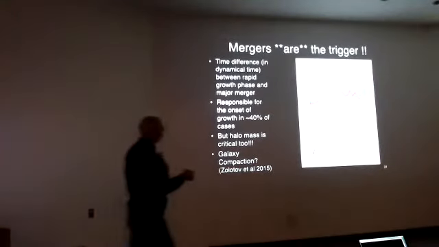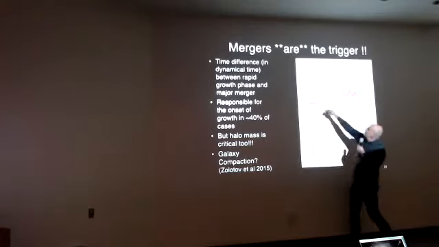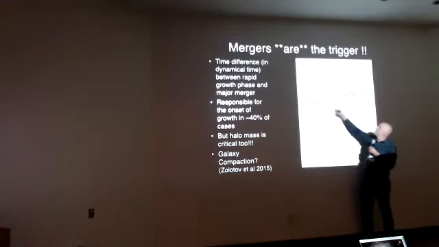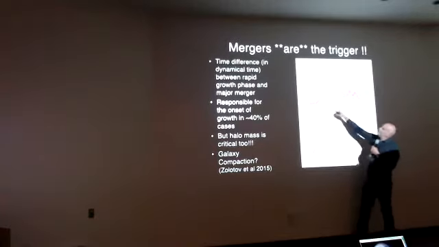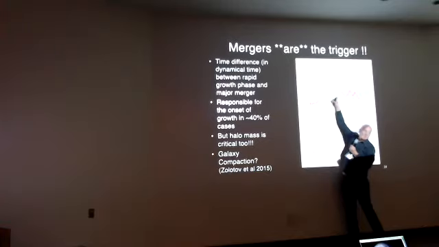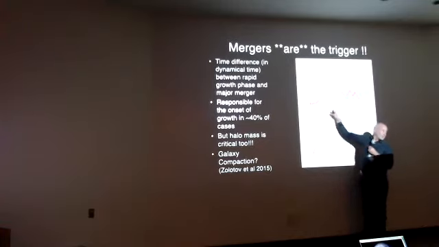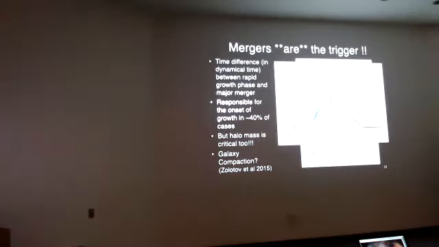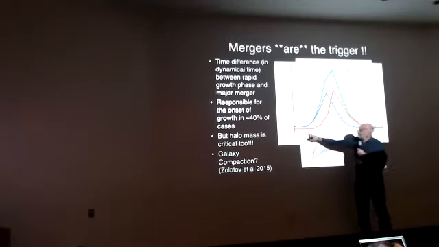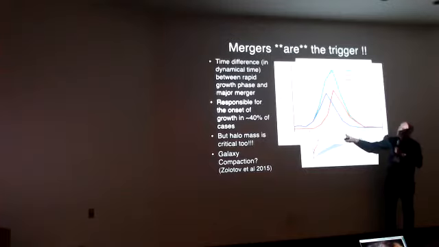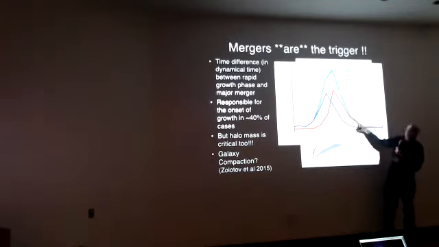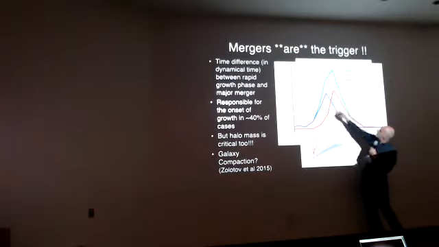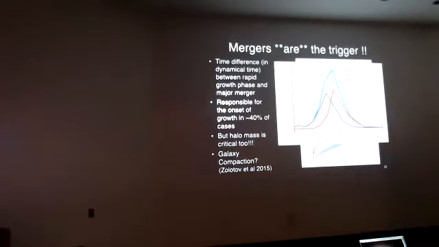Okay, and so what's plotted here is the control sample. And you can see basically there's no enhancement of merger events near random periods of time in the history of galaxies. But to my annoyance, you find quite a big increase in the occurrence of this rapid growth phase just after a merger in the galaxy's history. And so what he finds is that although the growth of the black hole is indeed determined by the halo mass, so you don't get this rapid growing phase in low mass halos, you do get it associated in roughly 50% of the galaxies, but then we can only trace down to 10 to the 1 mergers with a period of rapid accretion causing that growth.